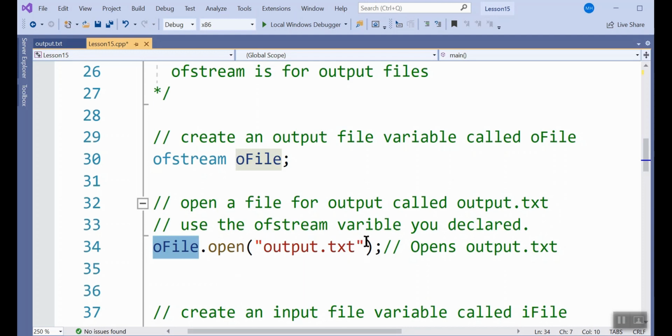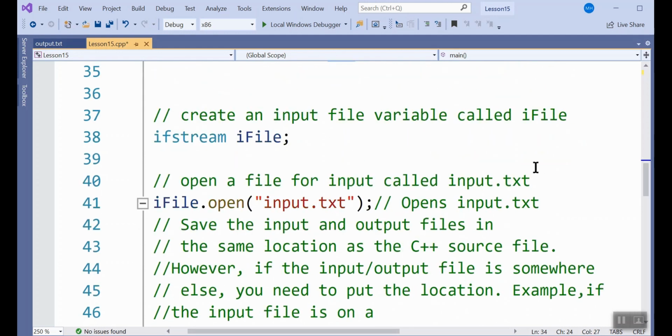Notice the quotes around it, double quotes and parentheses. So we're telling it, here is the name of that file, and it's a text file, txt. You usually create that with Notepad or WordPad, something like that. This opens the output.txt file so that you can output data to it, okay?